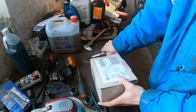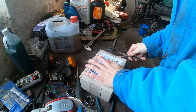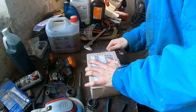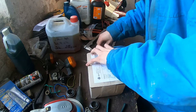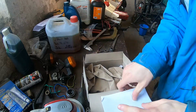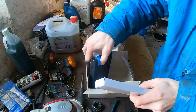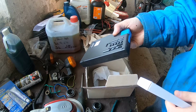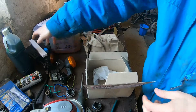Then in this box, what's in this box? There should be, if I'm not mistaken, an invoice, really nice, and there is the repair set, the coil repair set for the threads in the head, really handy.